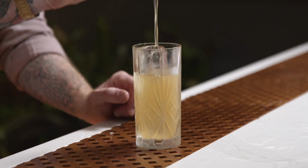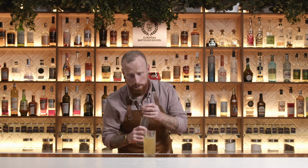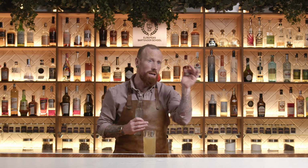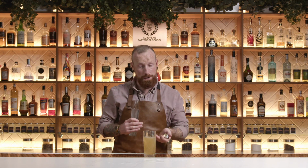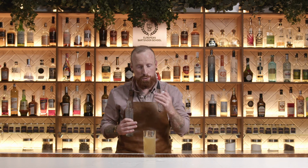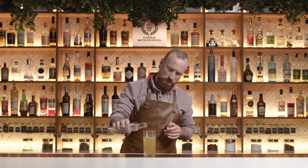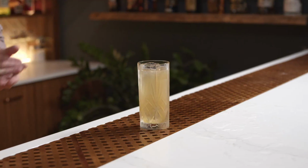We top with some aloe vera juice, which I have here. So again, aloe vera juice is not exactly the same plant as agave, but it's very close to it genetically, and this works really well together. The chili and the smoke that I've got in there is being chilled out and being calmed down by the aloe vera juice. Very soothing drink, and all of that balances together and plays on the palate. So, boom, just a little bit of aloe, just to chill it out a little bit.